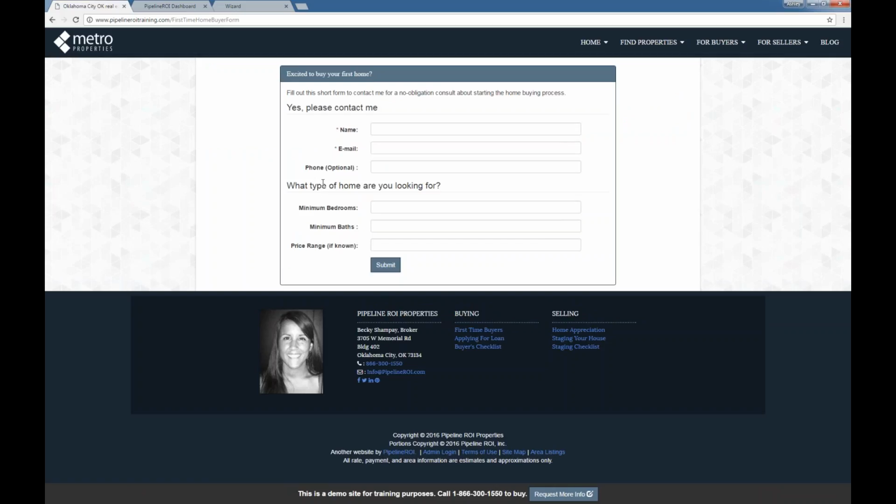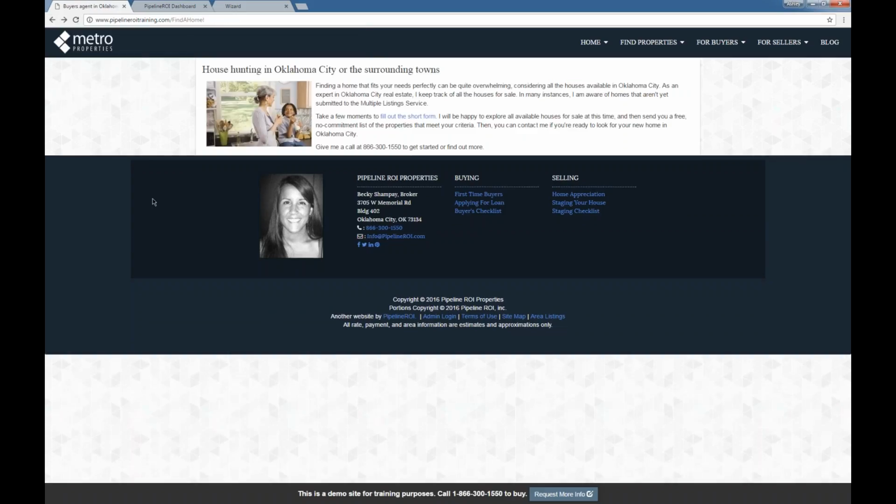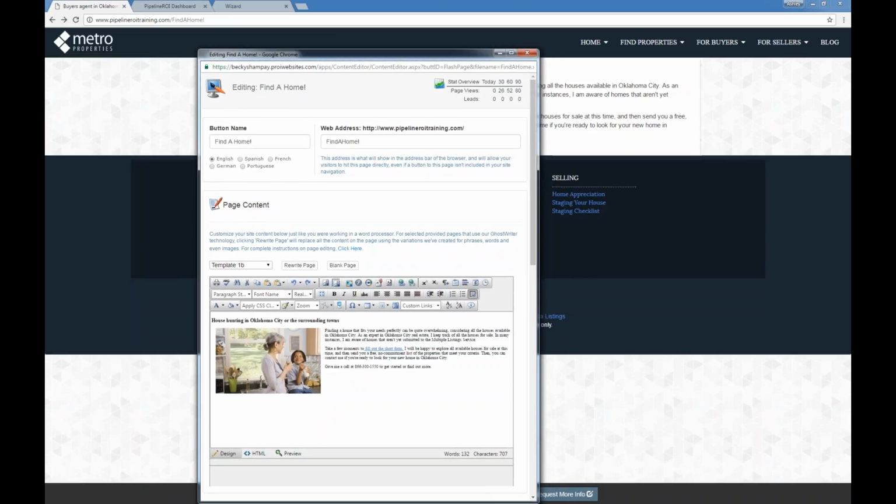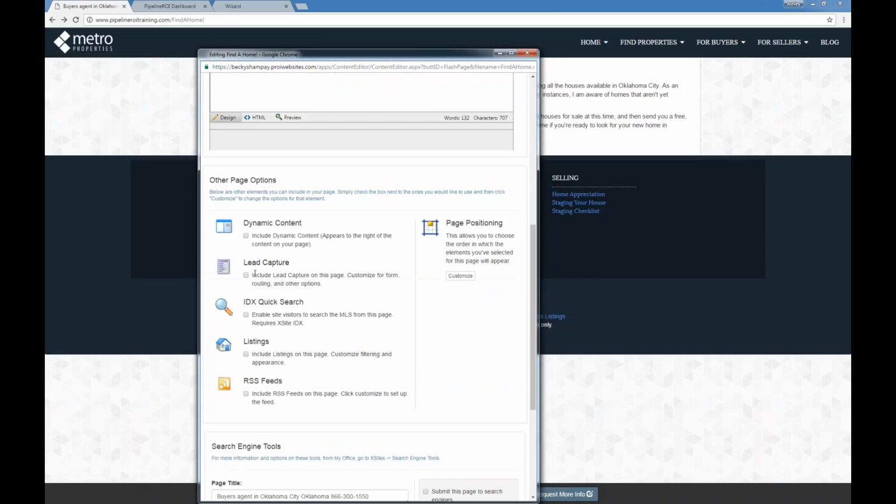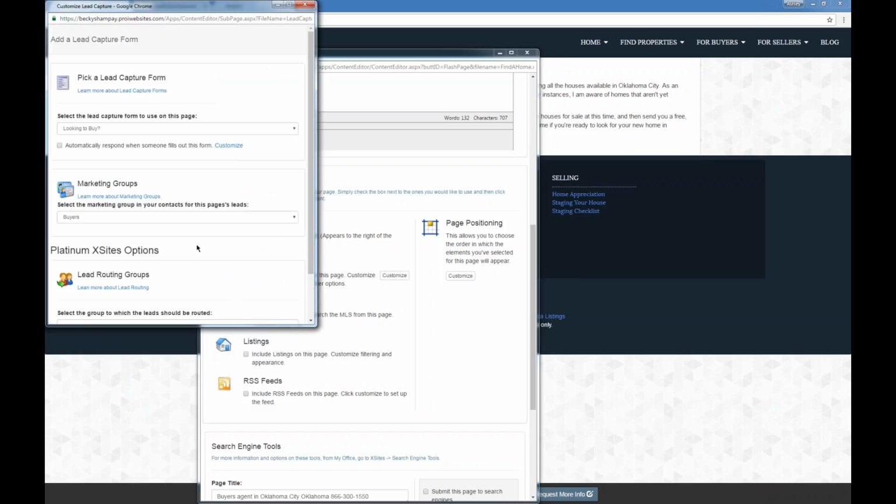One thing that's kind of good about this method is that it takes somebody further steps into their site. But at the same time, I would almost recommend against it, just because if they're going to fill out the form, how many mouse clicks do you really want them to go through to submit? So that's kind of figuring out what's going to work best for you. So I'm going to turn lead capture back on. Looking back.